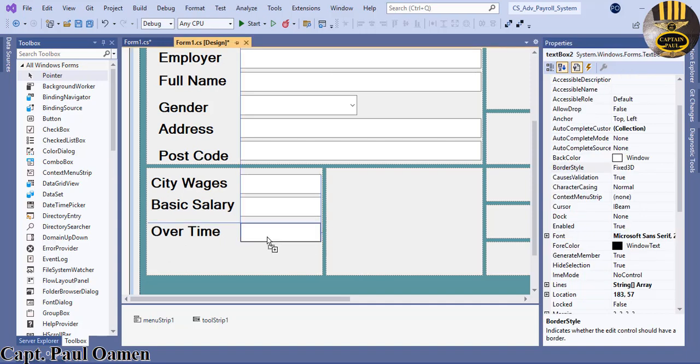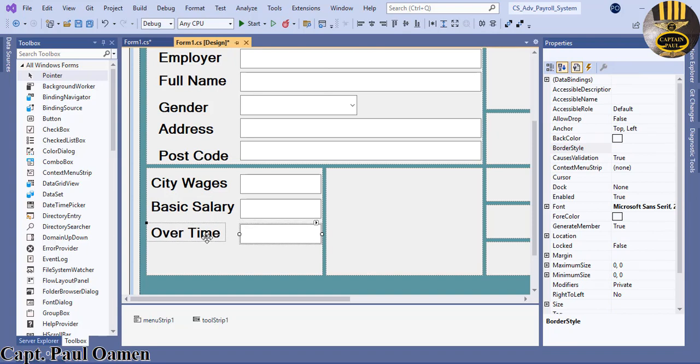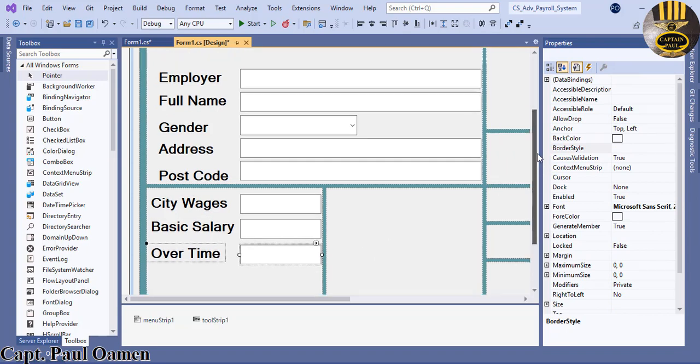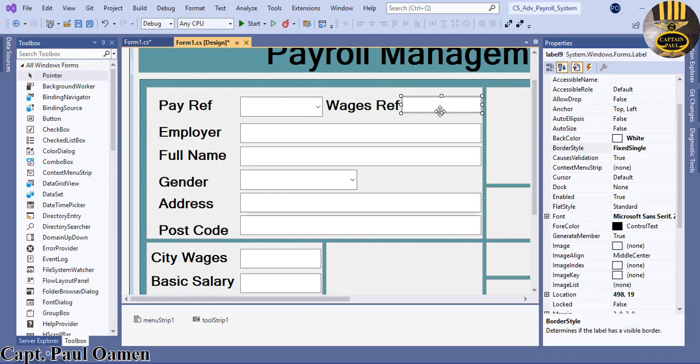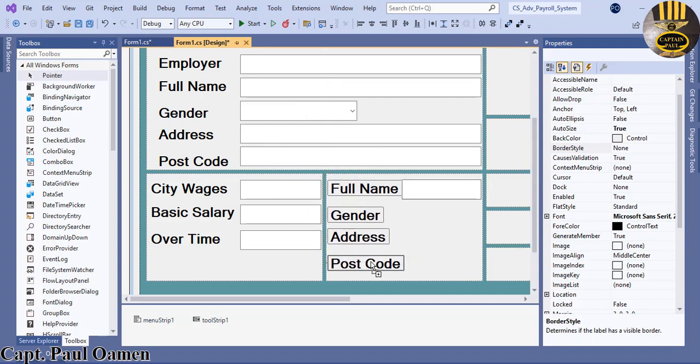Copy this, bring it down. Right, bring this down as well. Okay, and here all we need in there is going to be a label. Copy this label, bring it down here, and we need 4 labels. Hold on to Control, click and drag. Now this is going to be tax.